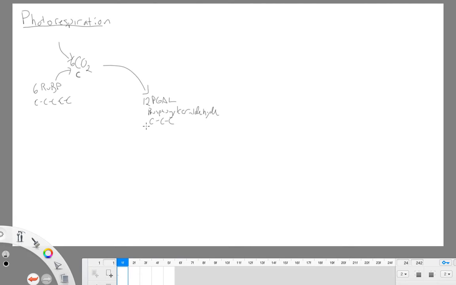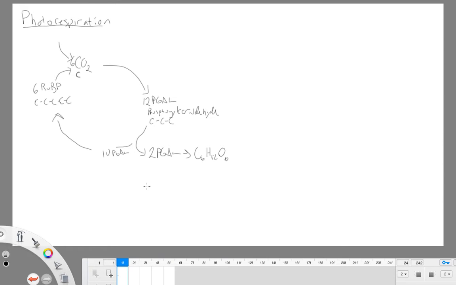And then here, we had 2 of these guys branch off, and they made 1 glucose molecule, so that's C6H12O6, right? And that's the goal of this process, to make that sugar molecule. And then the remaining 10 went back and they formed these 6 RuBPs again, right? And it's a cycle, so this can be repeated indefinitely.